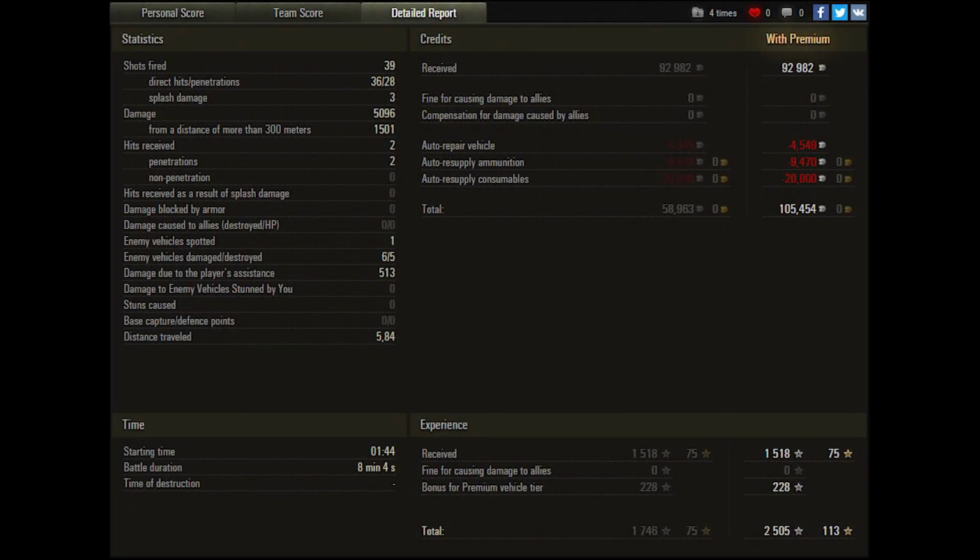And as you can see from the detailed report, we managed to take home 105k credits. We managed to make some credits, take some high calibers, and take the ace with a wheeled vehicle.